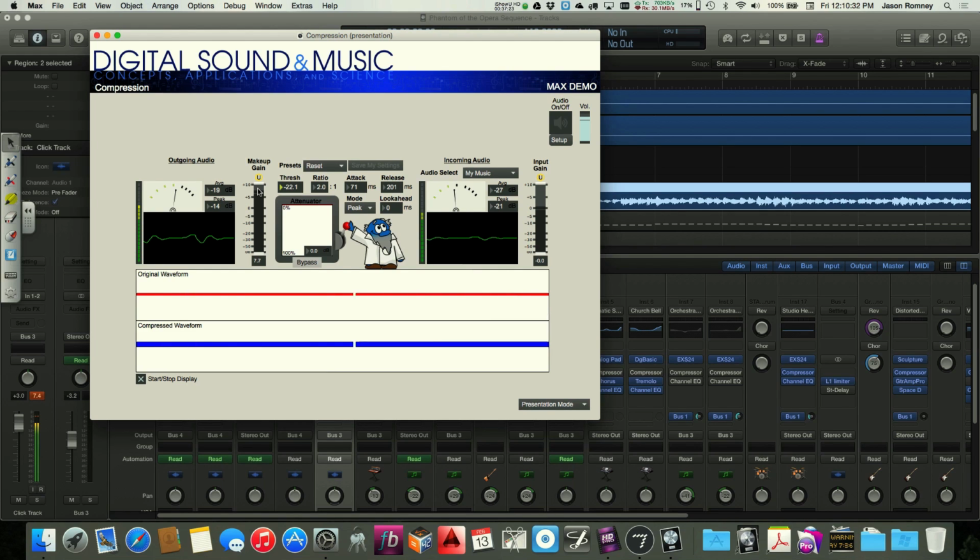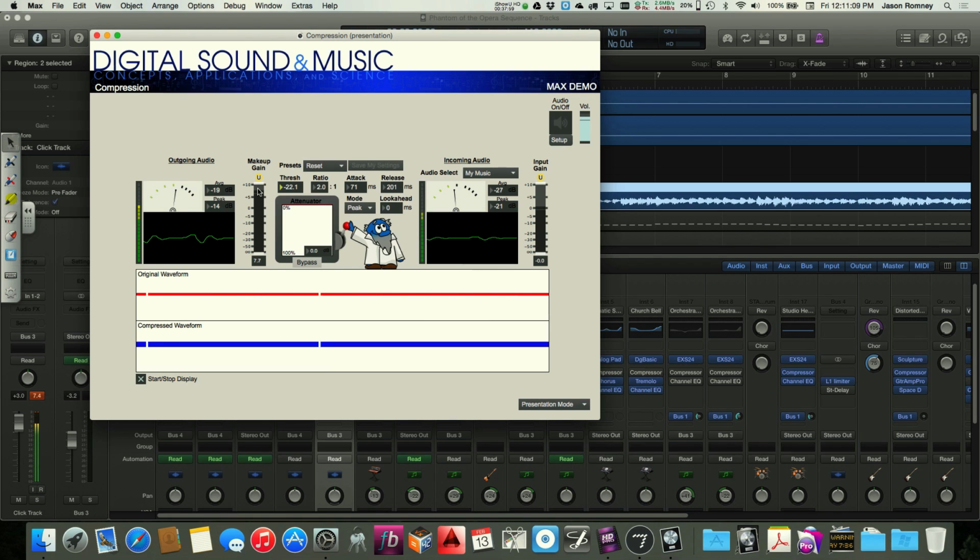I used that one time on an English horn player that I recorded, and his playing style was very abrupt. The transitions between notes were very sharp and weird, so I put a gate on it with really slow attacks and releases, and all of his notes eased in and eased out very fluidly. It worked really well. So that's a gate. It's an automatic mute button.